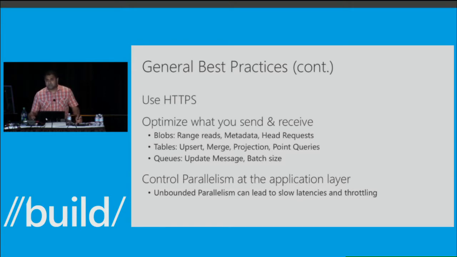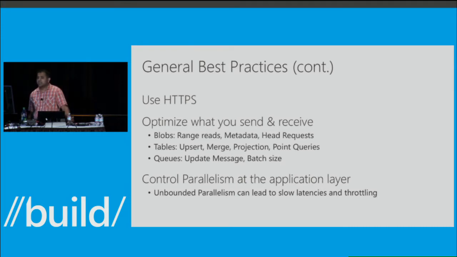Tables, we have an upsert which we introduced sometime last year, and what this allows you to do is reduce the number of round trips. In a lot of scenarios, you want to insert an entity if it does not exist, or update if it exists. If you're not sure whether it exists or not, it's best to do an upsert, so it's going to do the right thing behind the scenes. Projection is another thing where you can select just the properties that you need rather than getting your entire entity, especially useful when your entities are large. Point queries are the best. They perform the best. It's a key value store, so all the point queries where you're directly targeting a single entity would perform the best.